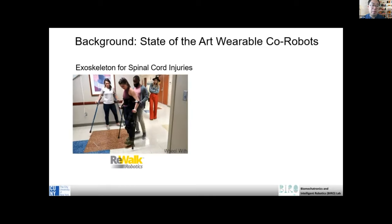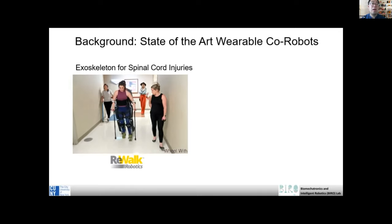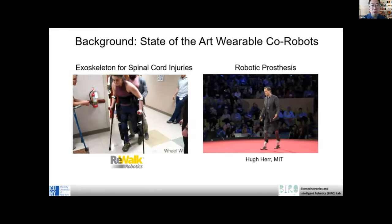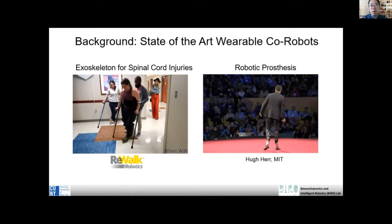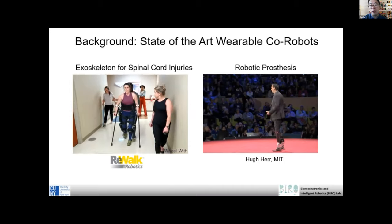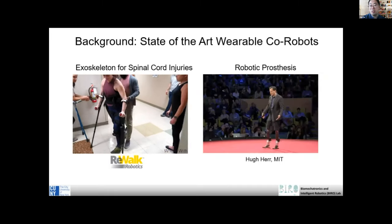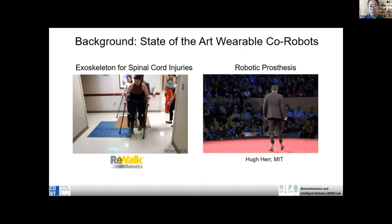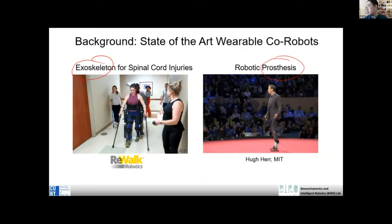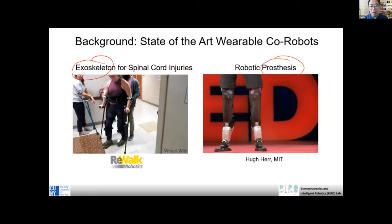In the last 10 or 20 years, there has been dramatic progress in wearable robots, like exoskeletons, to help people who are fully paralyzed regain mobility so they can walk again. There are also robotic prostheses for people who have amputation, so they have no limbs. With those robotic prostheses, they can also walk again, because without them they can only rely on unpowered devices. One is called an exoskeleton, the other is called a prosthesis. Do you know what the difference is? How can you tell if it's an exoskeleton or a prosthesis?